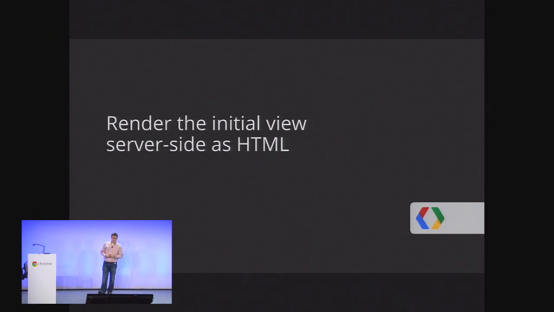So second, render the initial view server-side as HTML. You'll recall we had about 6 seconds of render blocking JavaScript and CSS, but then we had 10 seconds to load that final JavaScript resource, download, parse, and execute it before the app finished rendering, right? And the problem was we were loading this big JavaScript bundle whose job it was to actually construct the DOM, right? So we had to go to network in order to create the DOM that the user would see. And this is just, unfortunately, an inherently slow process on mobile.